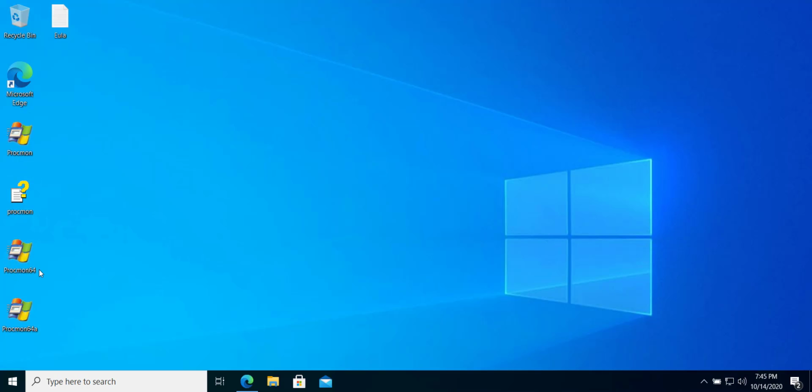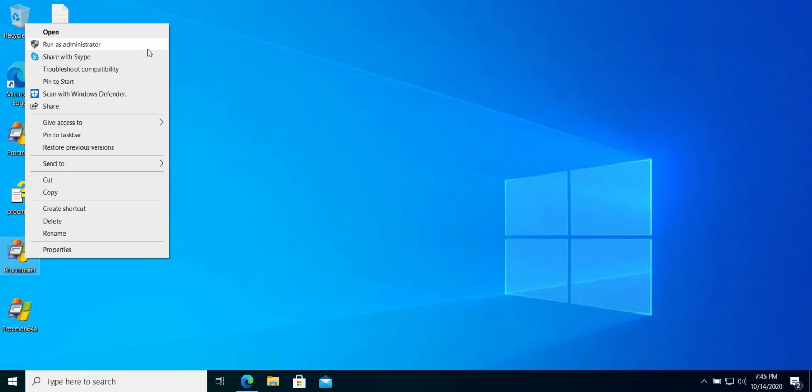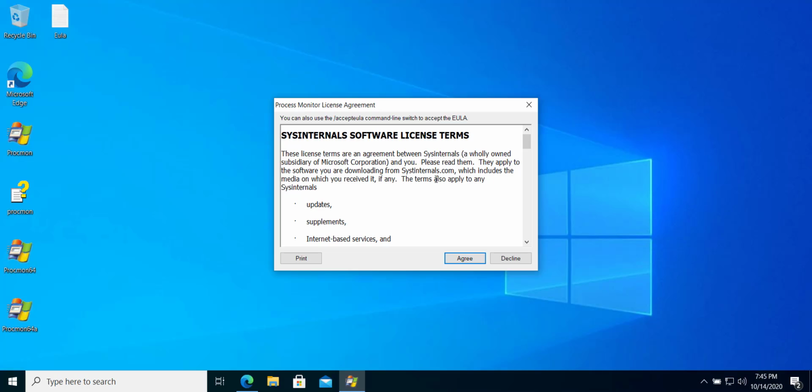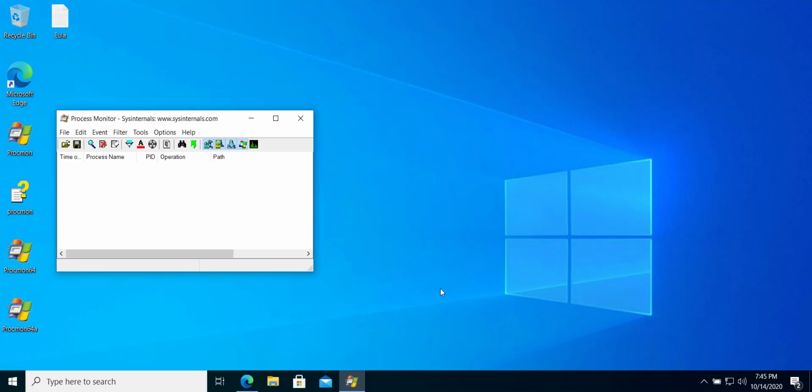So let me start with the tool. It is called Procmon 64-bit, since this is Windows 10 64-bit. I will right click on the tool, run as administrator, and agree.